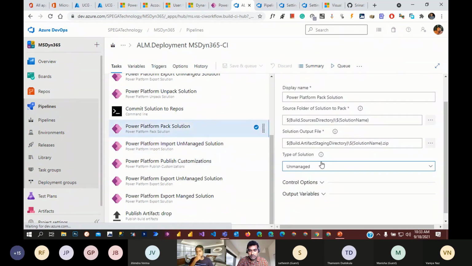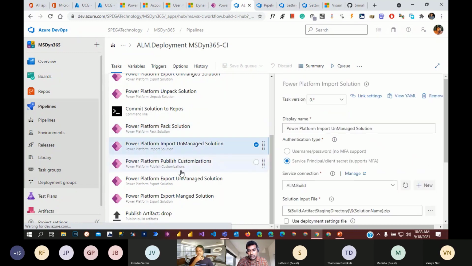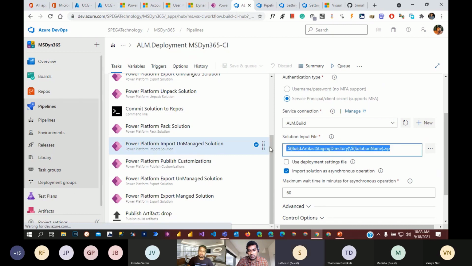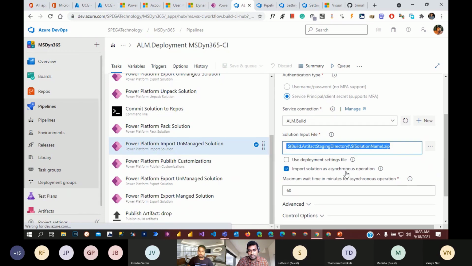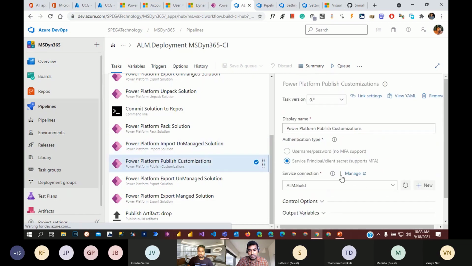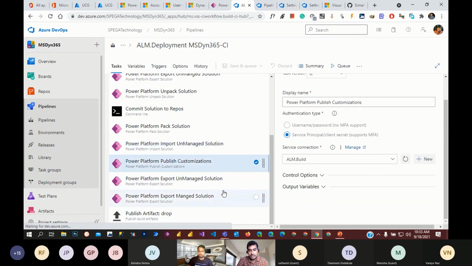Okay, we packed the solution, and we need to import it as unmanaged. So it is asking for the service connection, where the solution file is that we need to export, and publish our changes.